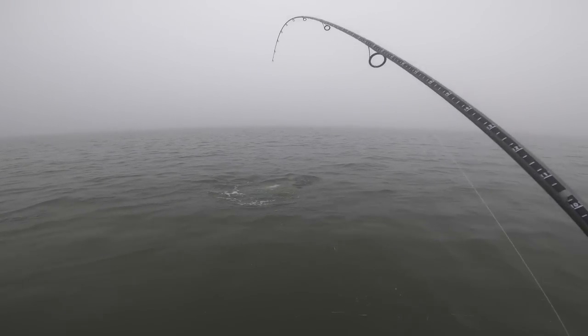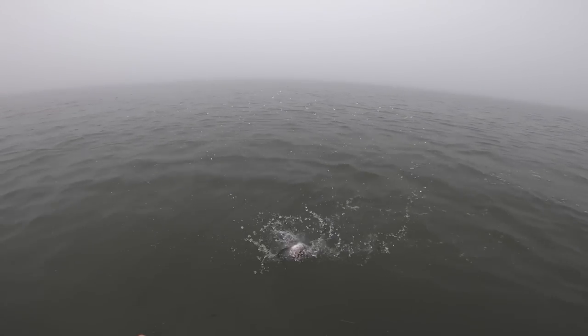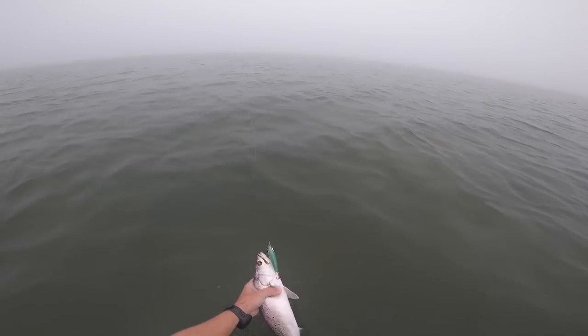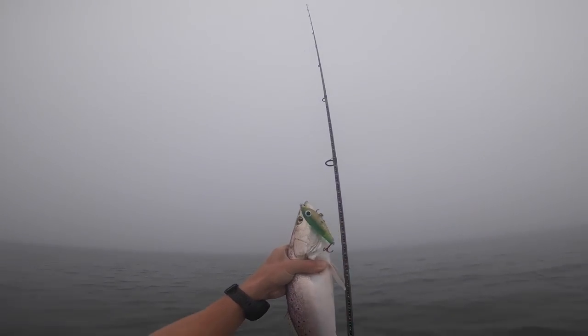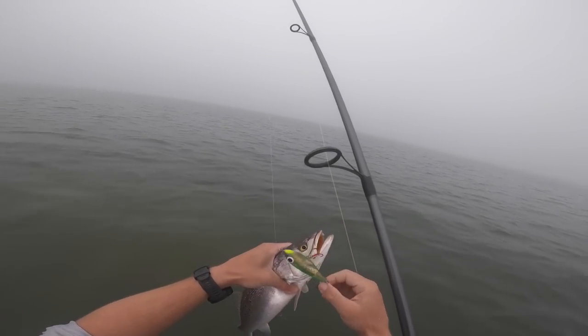Not bad. Yeah, these medium-sized ones, it's just a nice heavy fish. Look at that right there. Let's see what we got. That's 17. Yeah, just a good thick heavy trout, eating good.